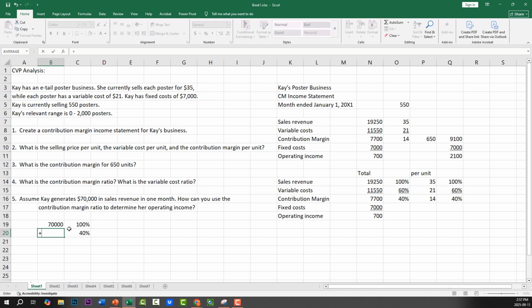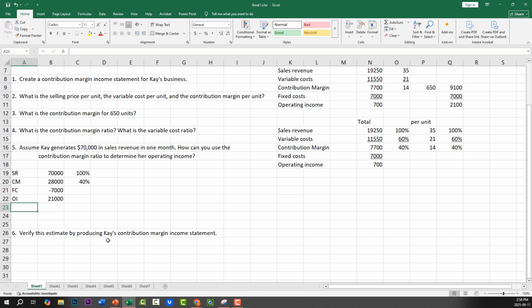So I can take that $70,000 multiplied by the 40%, and that's my contribution margin, right? So I can use my contribution margin ratio to calculate what the contribution margin is going to be. If I take that contribution margin and I subtract the fixed costs, which we know are $7,000, then I know my operating income is going to be $21,000.